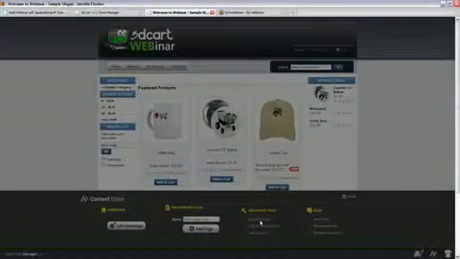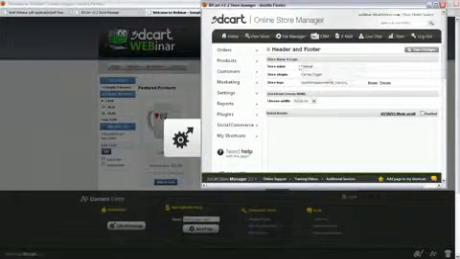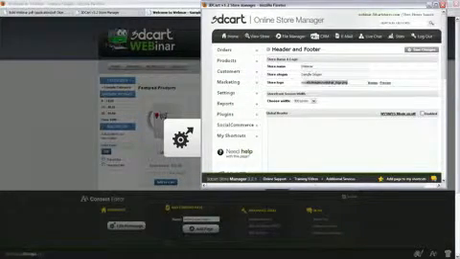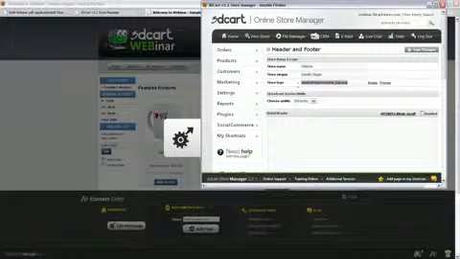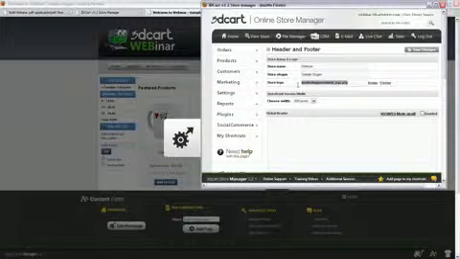Now, earlier you'll notice that there was a store name and a store slogan. Unfortunately, once you add a logo to it, it kind of overwrites these two options here. So in the case where you wanted, let's say, to have a store slogan as well as your logo, there's a couple of different options you can use. One option would be to create an image that is your logo and the slogan all rolled into one and specify the image, or you can use HTML editing, coding basically, to specify your image and a slogan.